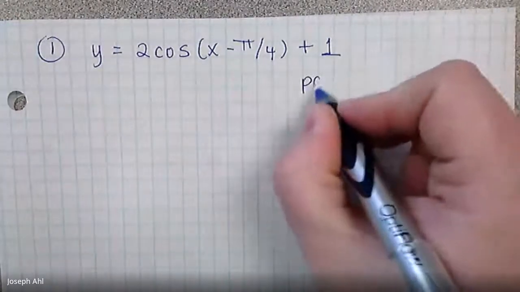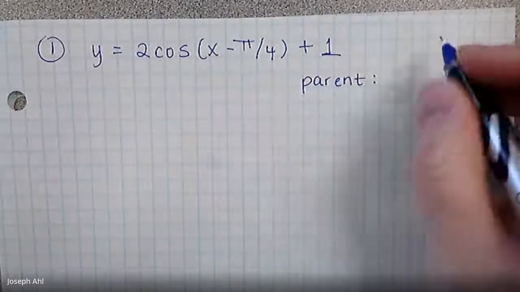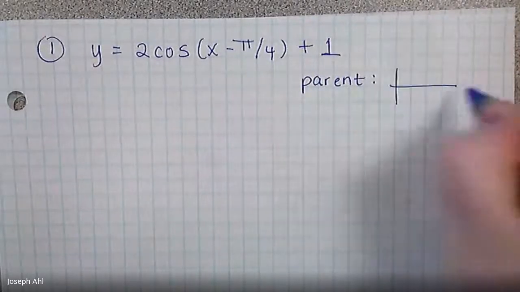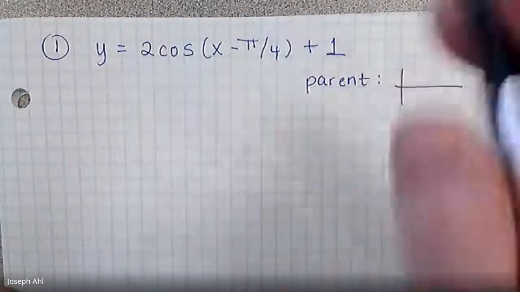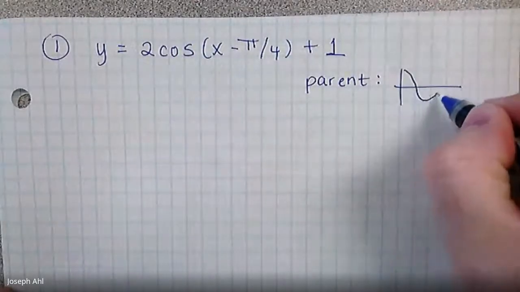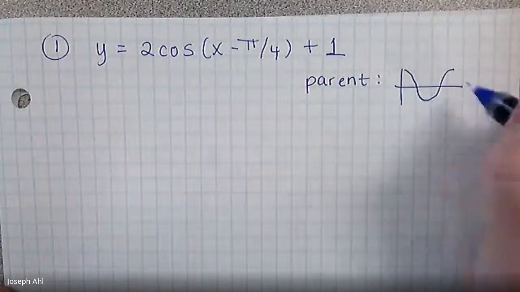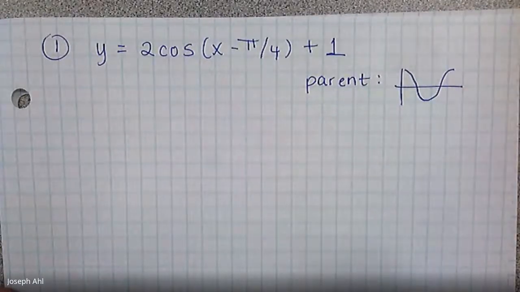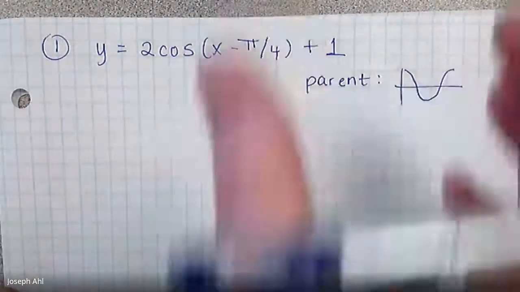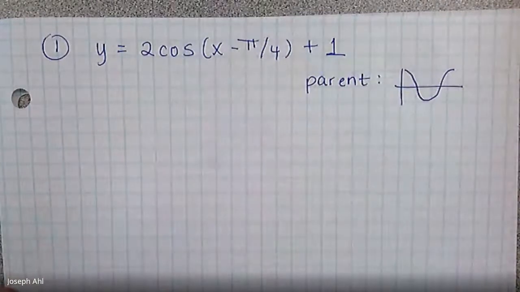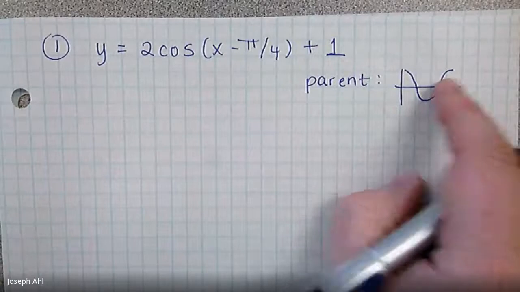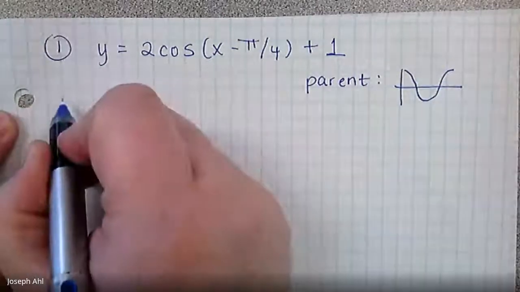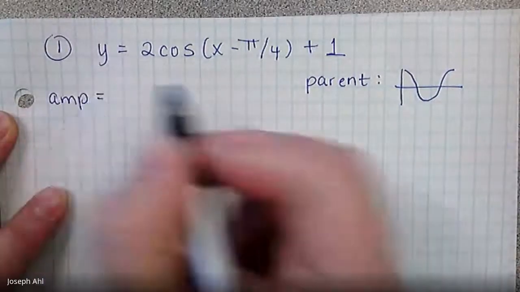We're going to sketch one complete cycle of this graph. So really quickly, off to the side, as a reminder to yourself, sketch what the parent function looks like. If it's normal cosine and there's no negation out front, meaning there's no reflection over the x-axis, we know in the end we're going to see a graph that looks something like this. Now, it's going to be stretched and shifted up and down and left and right, but in the end, know that it's going to look just like this.